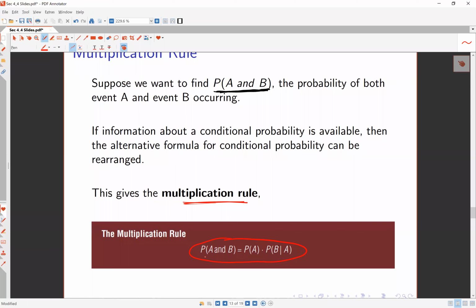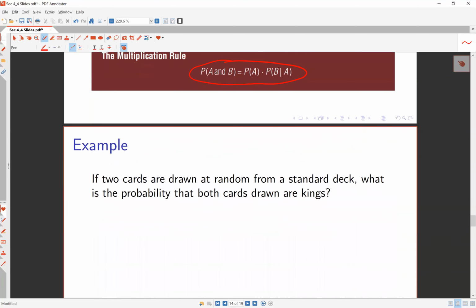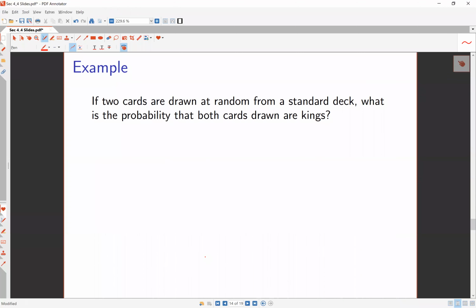So if you check, this is just the conditional probability rule, and I rearrange the terms and solve for the probability of both events happening. So it tells us if we know a conditional probability, in this case B given A, and we also know the probability of what we're conditioning on, A, and we multiply those two probabilities, it will give us the probability of the two events happening. So this is often really useful if you're thinking about events happening sequentially.